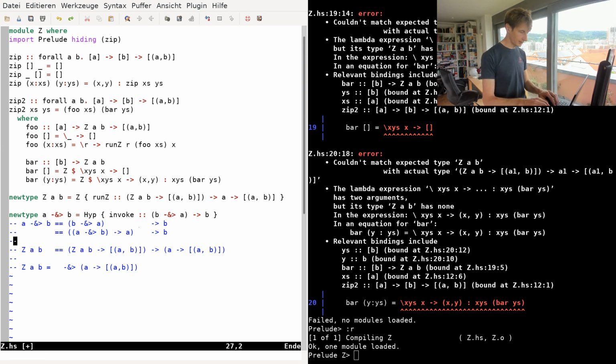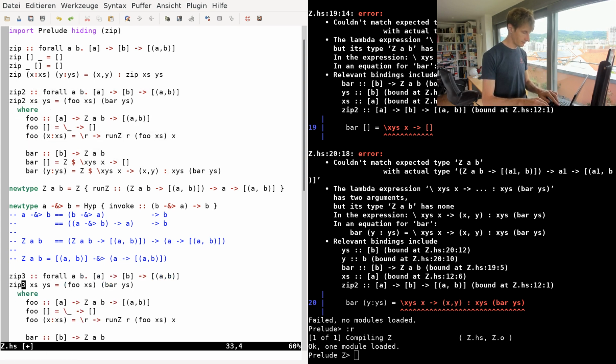Okay, so then what is A? Well, A could be this expression here. And if you look at what's happening here, well, we've unwrapped it twice. So this CAB again, well, that's just what we started with. So yes, ignoring the type constructors, we were able to see that our ZAB is really just an instance of this hyperfunction. And that means we could take this code and give it a new name.